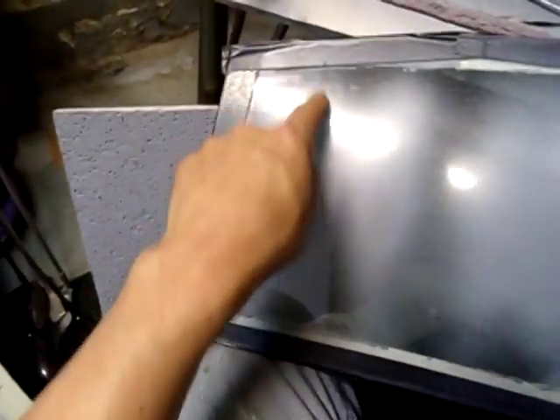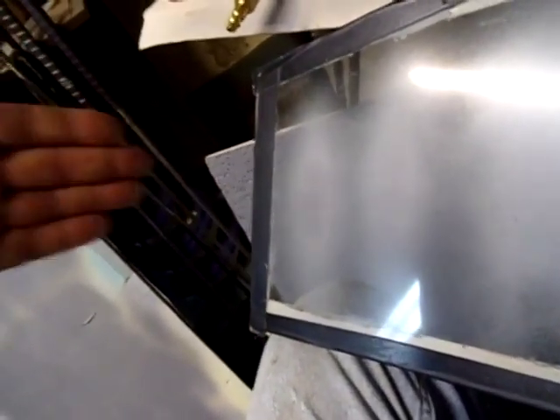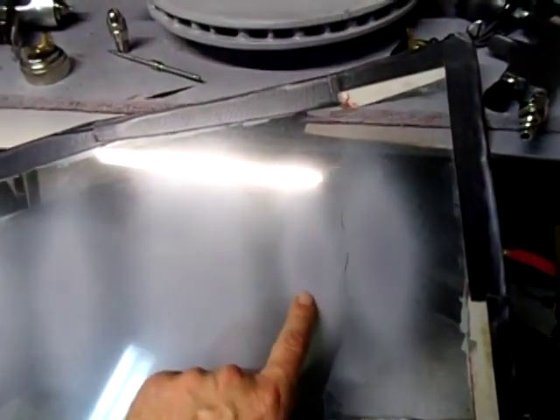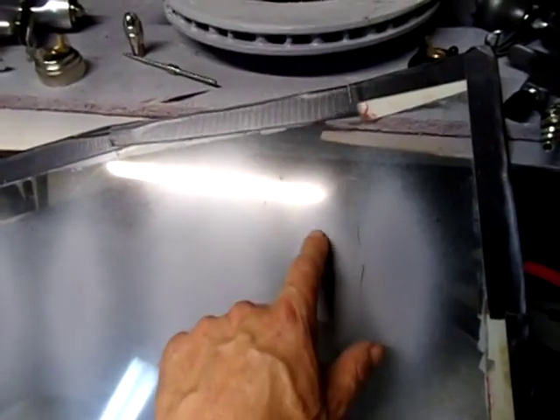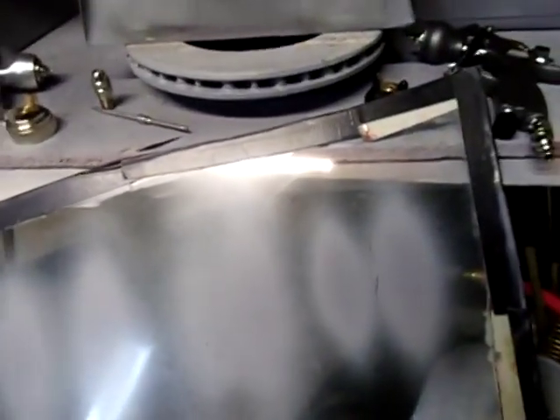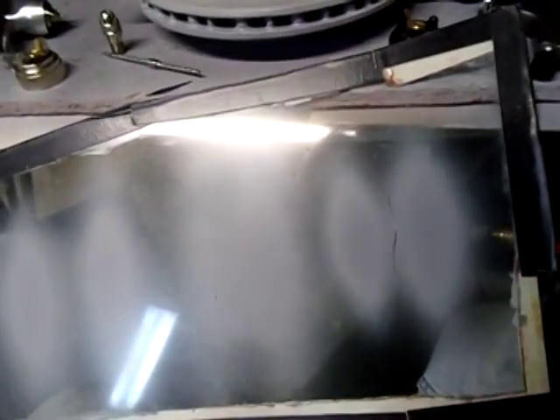When I sprayed paint and clear, no problem — the water issue didn't carry over. The gun still shows that football shape to it, and I think I was holding it a little too close. What I noticed was a wet center area with a very distinct, dry perimeter — a big difference between the center portion, which was nice and wet, and the outer portion, which was very dry. That kind of reminds me of how the Harbor Freight Green Gun sprays. On the positive side, the spray was very uniform and flat, and the atomization looked really even and ultra fine.